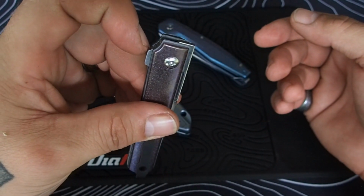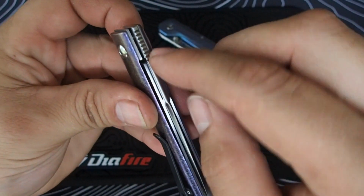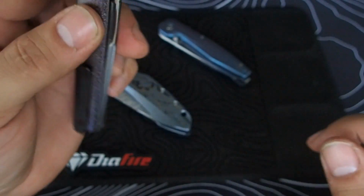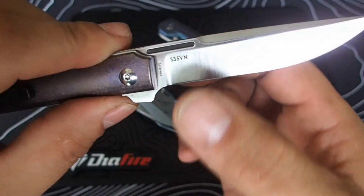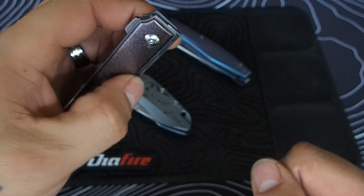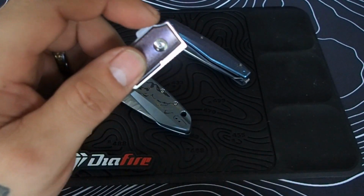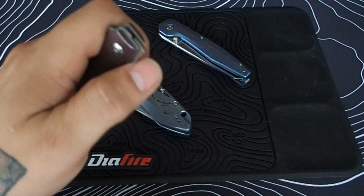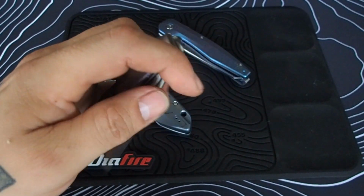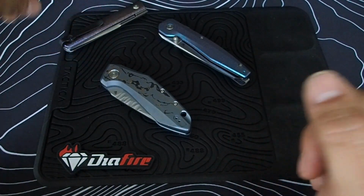It's got a back flipper tab that's very minimalistic, as well as the ability to front flip with the jimping there. It's a crown spine up to where you see the blade starts, or where the blade really gets out there. So it's got this cutout, which is really just for aesthetics when it's open, not doing anything when it's closed. You can pinch it open, but why would you do that when you've got the flipper to fire it out, or do the front flip type deal? Really cool, nice slim knife in S35VN. Sweet. We'll set that one on the back burner.